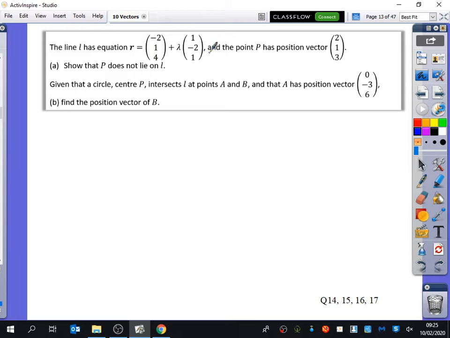Okay, good. And sometimes what do we do with this whole thing? We sometimes expand it and kind of write it as a single thing. So if we want to show that P does not lie on L, first of all, if I put L together, I get (-2 + lambda, 1 - 2 lambda, 4 + lambda). That's the equation of the line. And actually, that's a general point on the line.